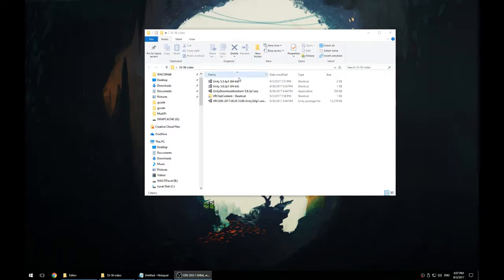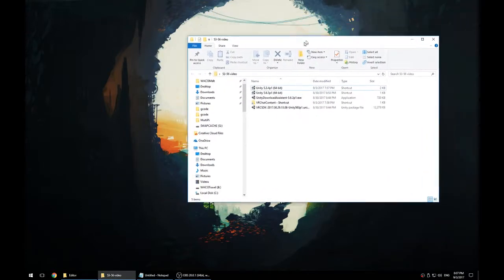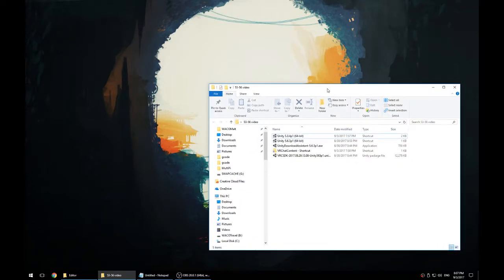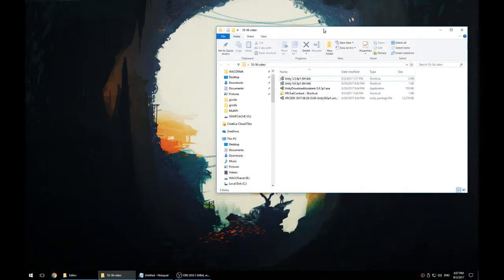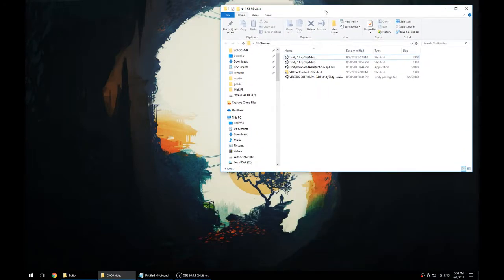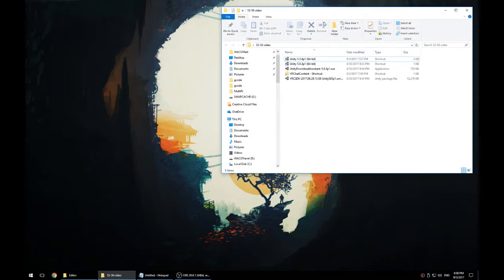Alright, hey everyone. So in this video I'm going to be showing you how to take your Unity 5.3 versions of the AltspaceVR avatars and update those for 5.6. I'll also show you how to import them from scratch and how to fix one issue that you might run into. So first things first, you need to have Unity 5.3.4 P1 installed.